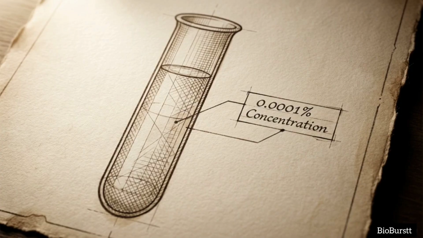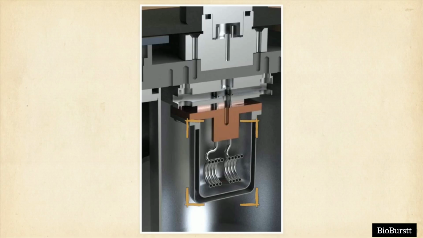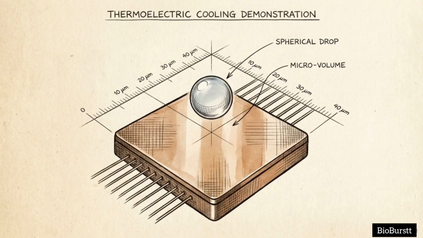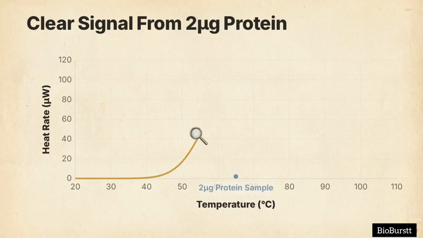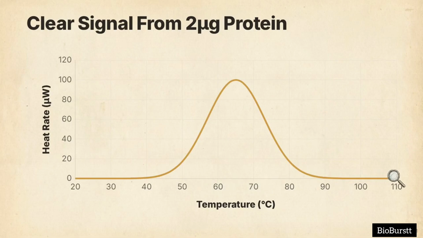Clinical testing requires analyzing these biotherapeutics in highly dilute physiological solutions, pushing the limits of sensor tolerance. Looking at this sealed internal chamber, a specialized pressurization system maintains a constant 6 atmospheres of pressure to prevent the aqueous buffer from boiling at high temperatures. Accurate readings depend on the copper-colored top plate thermoelectric device, which exerts tight temperature control with nanowatt sensitivity. This physical design uses a microscopic active cell volume of just 300 microliters, capable of generating a clear thermodynamic signal from as little as 2 micrograms of protein.